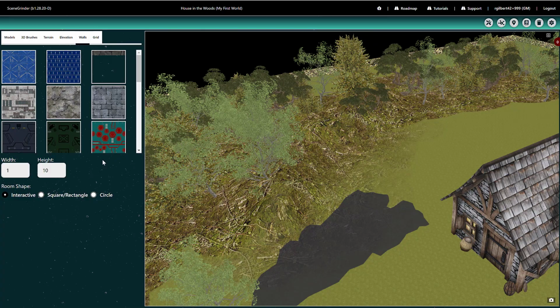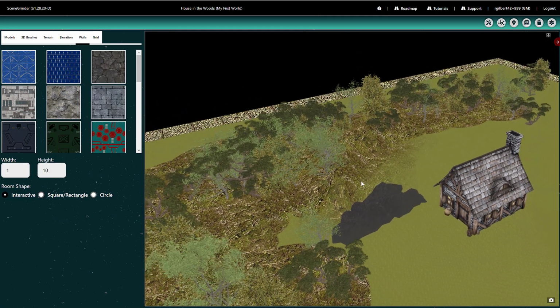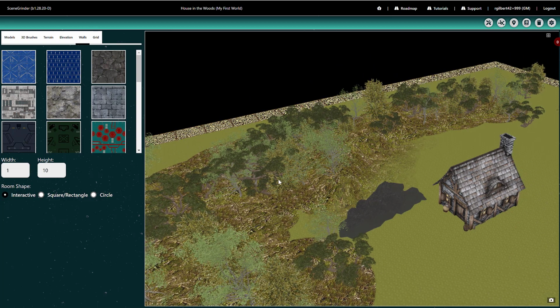Walls, there's a ton of walls, and we'll cover that in another video, but just know that you can put walls down. You can also put walled structures down. So you can put down a square or a circle structure, and then when you do that, you can also give those structures roofs and ceilings, and so you can also build multi-story structures. And again, that's a little more complicated. We'll hit that in another video.